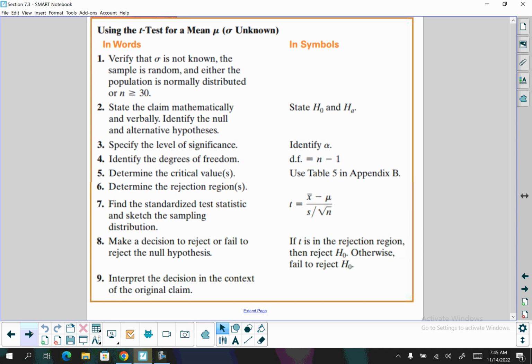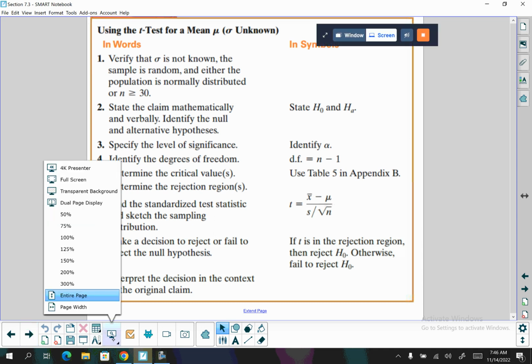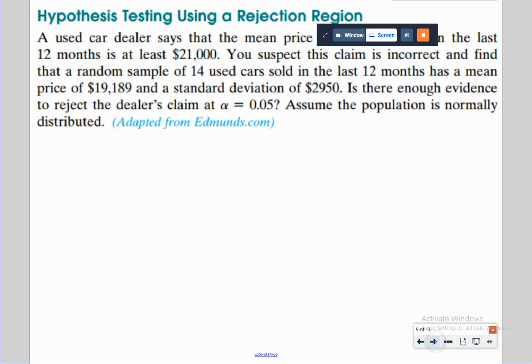Level of significance is going to be given to us. Degrees of freedom and the critical value on our T table then are going to give us the critical values of T that make it either that left tail, right tail, or two tail test, and we're going to be able to sketch those rejection regions. Then we're going to calculate our test statistic T and determine if it is or is not in a rejection region. If it's in a rejection region, we reject, but no, if we don't. If it's not there, we don't reject, and then we summarize from there based on what the claim is and what our decision was. So we're just going to do two of these because they're, again, really similar to the T test or Z test that we did before.